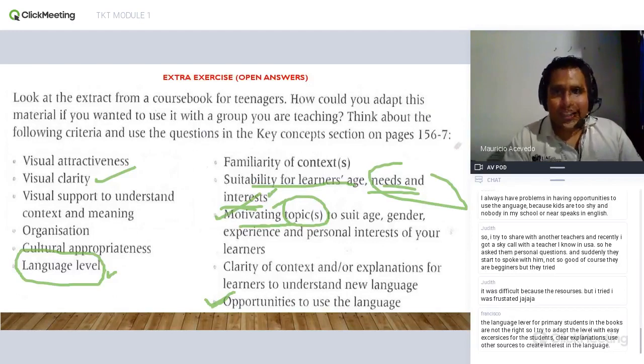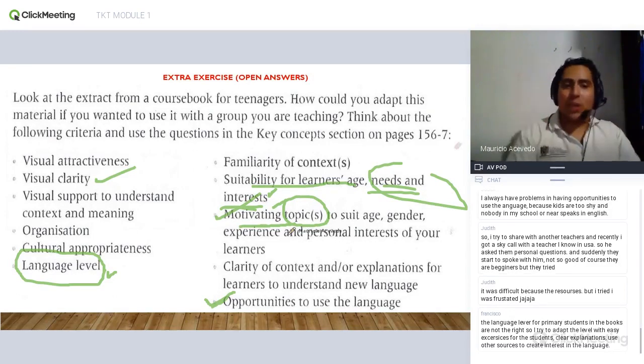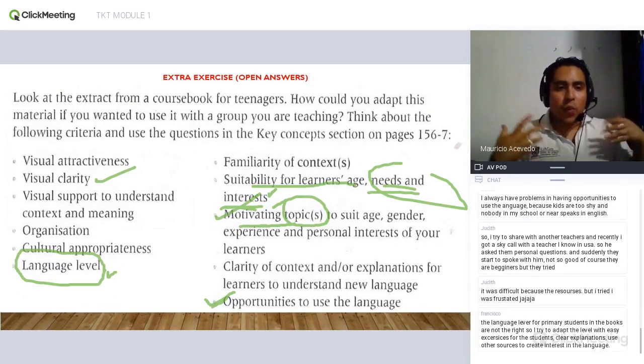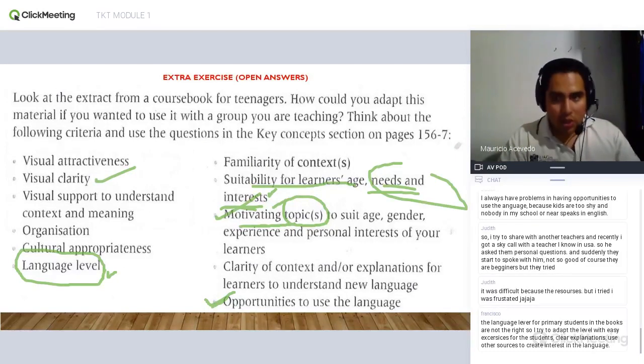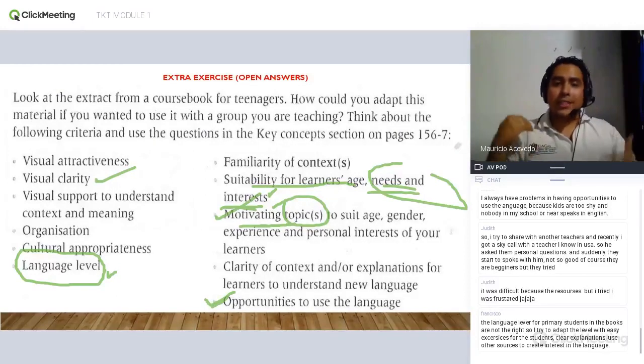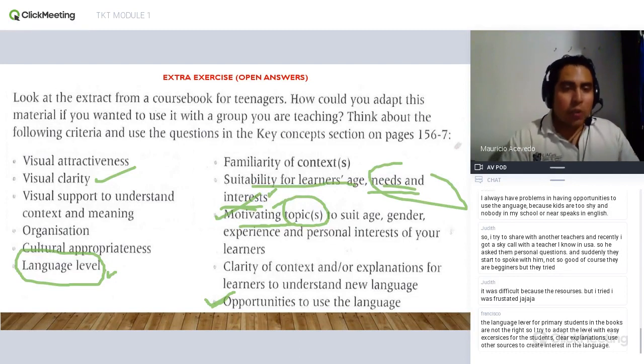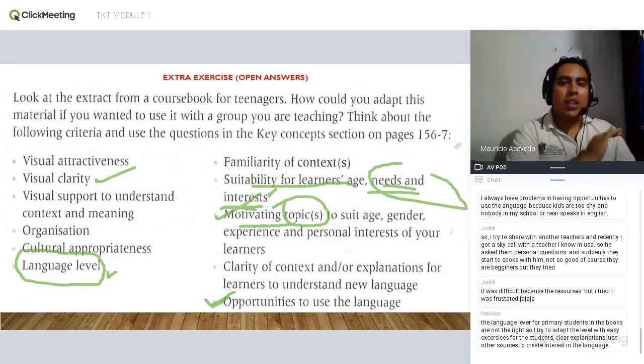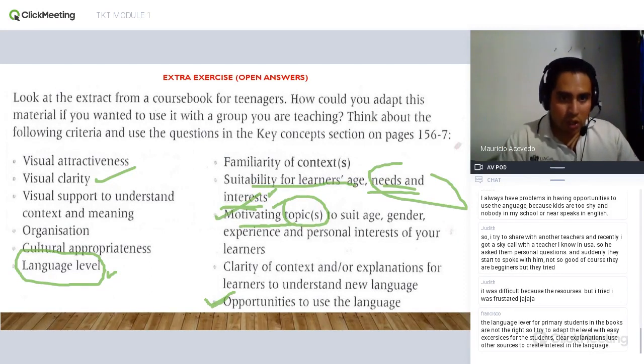And in the sample test, you are going to have questions like these ones. You are going to have questions about adaptation. As we are not having time today because the class is over at 8 p.m., we're going to do the sample test on Monday. Remember, on Monday we're going to be finishing module 2. We have 2 hours perfectly to finish module 2, and on Wednesday we're going to start module 3.